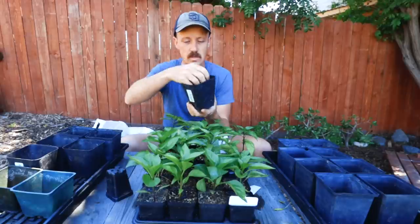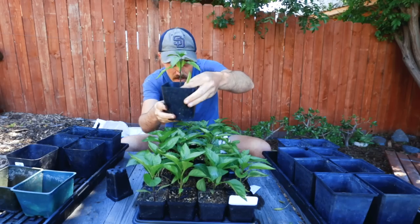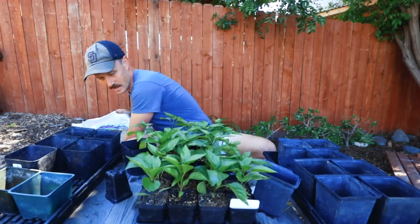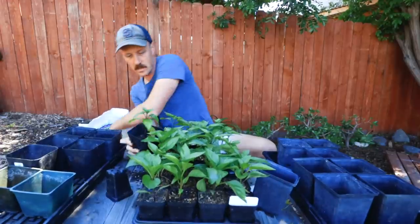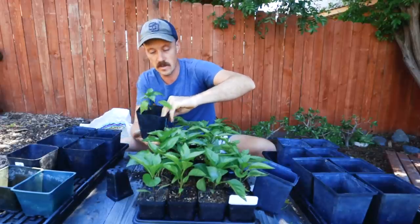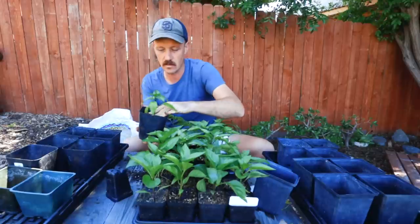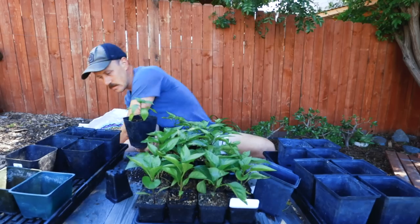I'm going to put a little bit of soil on the bottom of this pot. I'm going to try to get that stem right at the base, so I actually don't even need any at the bottom — I'll just put my plant there, get a handful of potting soil, and as I go I'm going to shake it down. Use my fingers to push it down a little bit, because you don't want really loose potting soil. As you water it and the soil gets wet, it's just going to sink down. So don't jam it in hard, but do give it a little firm press.